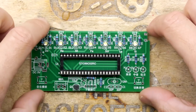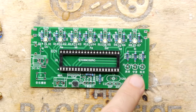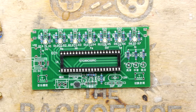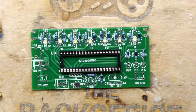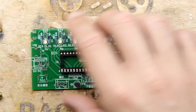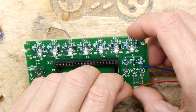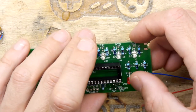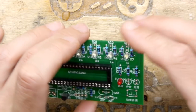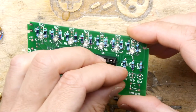Right. What else? Looks like we've got three LEDs to fit here. Three red LEDs. I'm really curious as to, you know, the operation of this. Just have no idea what it could be.